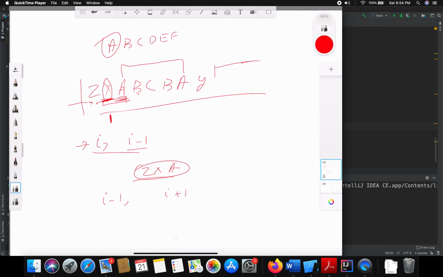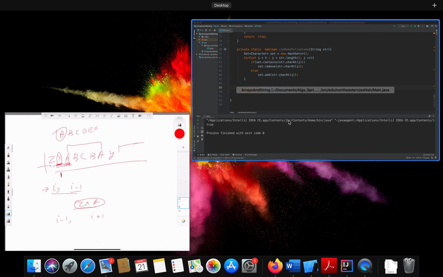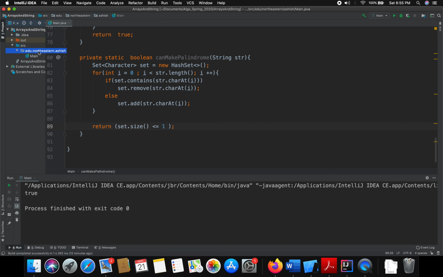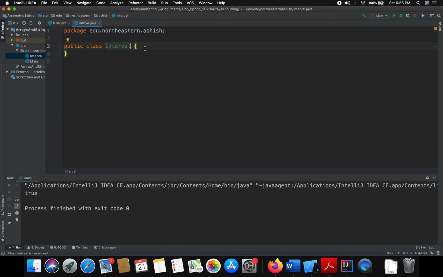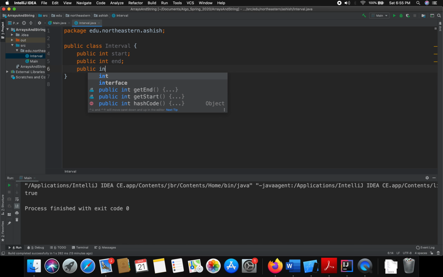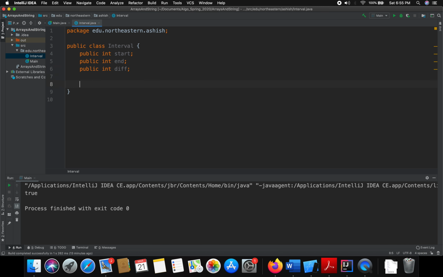So what we'll do is we'll have an interval class written for that, that will check the value and get the values for that. Okay, so we'll come over here and say a new Java class, and we'll use this interval class in other questions too. So I'll just write interval. So this is the interval class which we have, and then we'll have a public integer start and public integer end, and let's have a public integer diff. Diff is the difference between the start and the end.